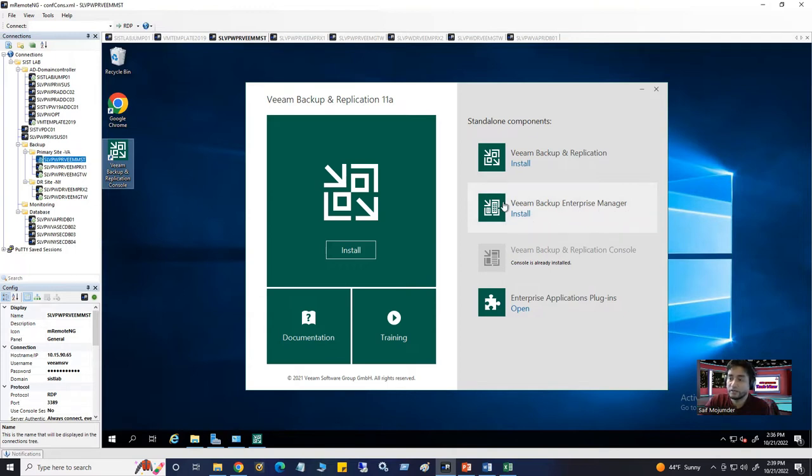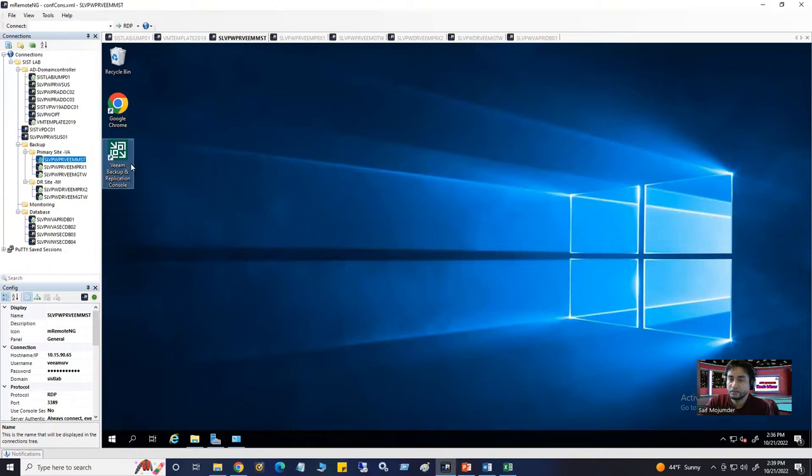So that's why we need Enterprise Manager. We'll do it later. Right now we want to see what is inside the Veeam Backup and Replication console, and we're going to do some configuration. We're also going to configure some jobs and run them. Let's see. So now you can close it. So open.